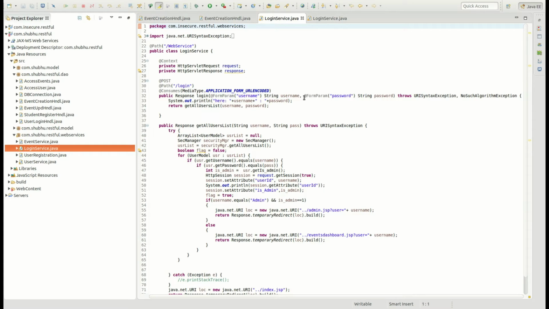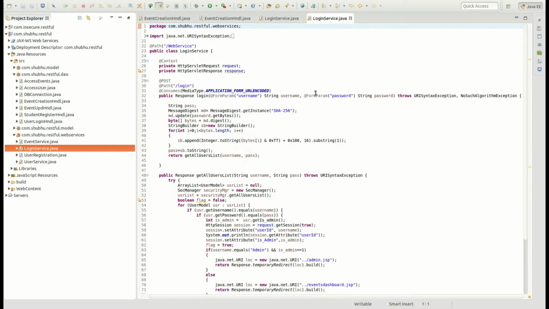We can see during login in the secure version of the code, when we enter the password in the login field, we first use the message digest and SHA function. Let's see it here. In the secure version, you can see this code is present, which converts the actual password into a message digest using SHA-256, and this is what is compared with the value stored in the database. In the database, we store the SHA hash of the password that the user has written.